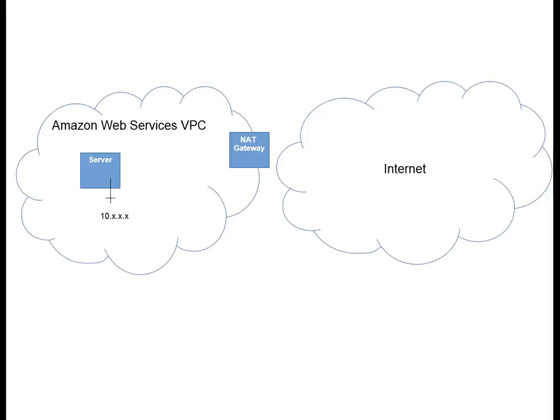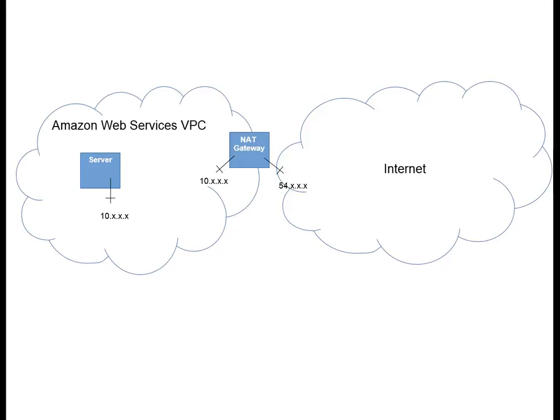The way that a NAT gateway works is that it essentially has two different network connections, one to your internal private virtual private cloud network, and the other one that is accessible to the public internet via some mechanism. We'll talk about those mechanisms later, but for right now, just to keep it simple, this is how it works. And then the NAT gateway is on each side, depending on which side of the gateway you're looking from.